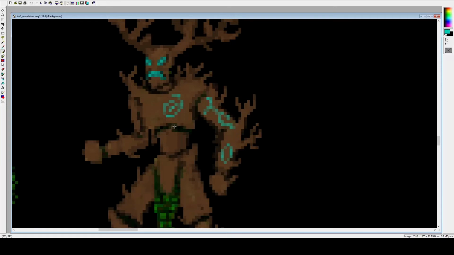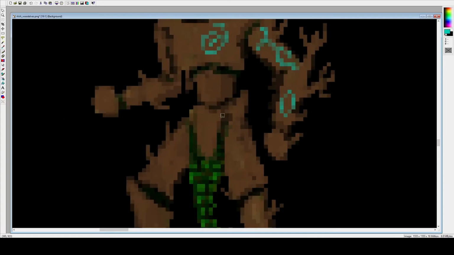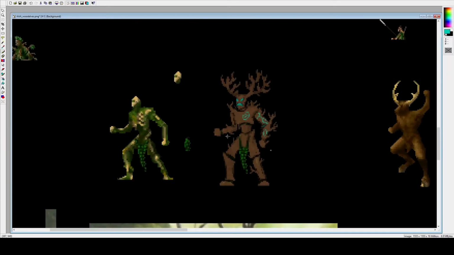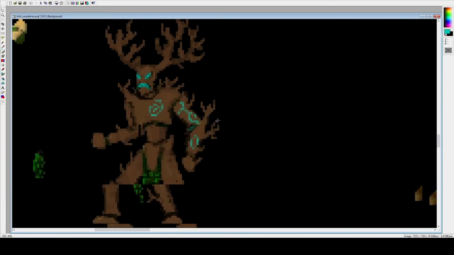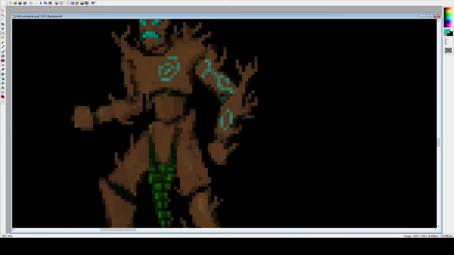We could even have maybe some parts of his body where there's glowing bits coming through, in the gaps, the joints of his arm. Going to have more of a joint there, glowing, showing through. Not sure. This is just us experimenting at this point to get a sense of what we want. I'm going to take the old clone tool out and just neaten this arm up a bit. Rough shape of it. I think this is sticking out a little bit too far for my taste as well, so this down here like this, off that corner.